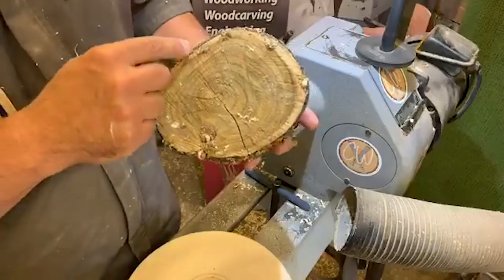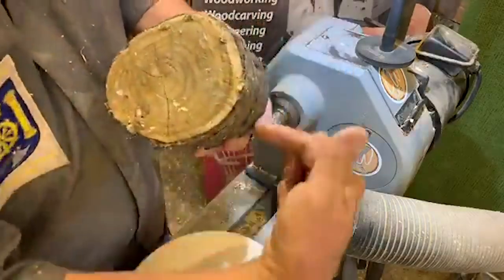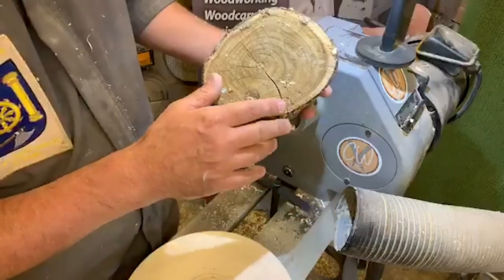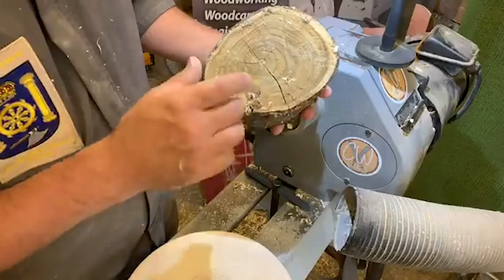Now, if you wanted to turn a bowl across, or bowls get turned from the side of the tree anyway, so you split it straight through the heart. That releases a huge amount of tension. I would then advise you to rough turn it, to be honest, into thick bowls and let them dry.